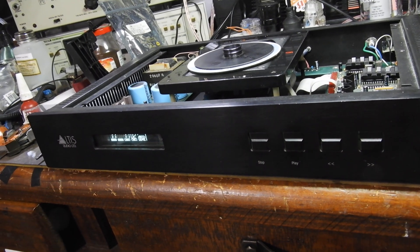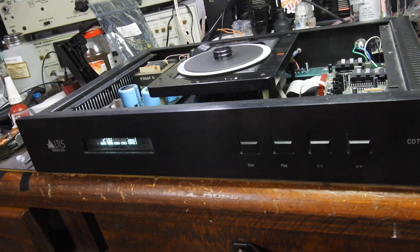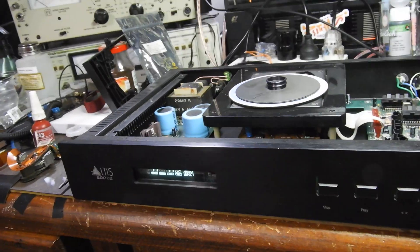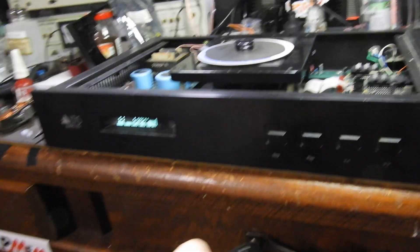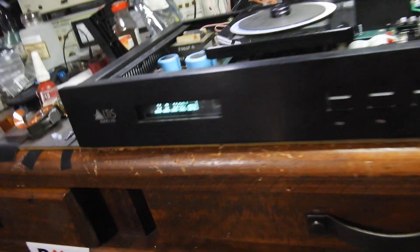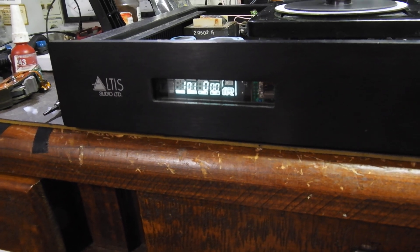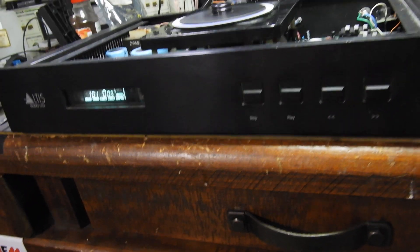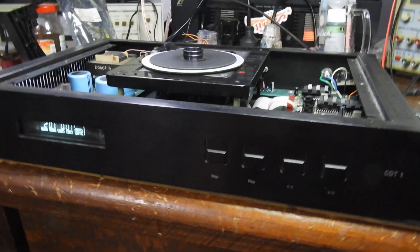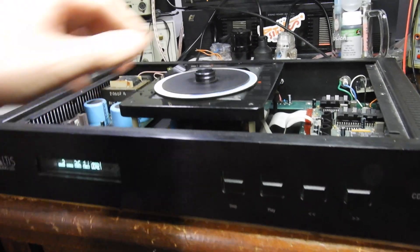It is not great. It plays any CDs fine but it's not great on CDRs, and I think some servo chip needs to be replaced. This is a CDR — a very scratched one. It still doesn't know it's a different disk, it still displays. Now it will know. Okay. It's just good.